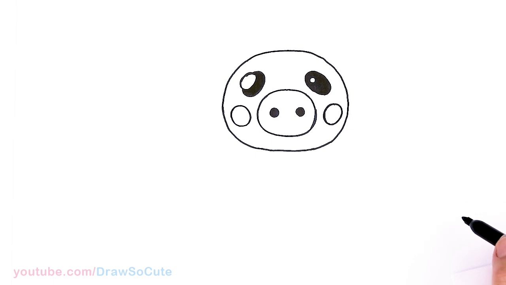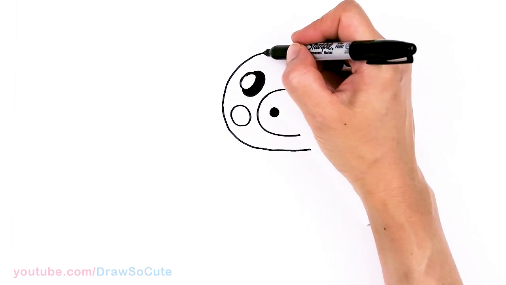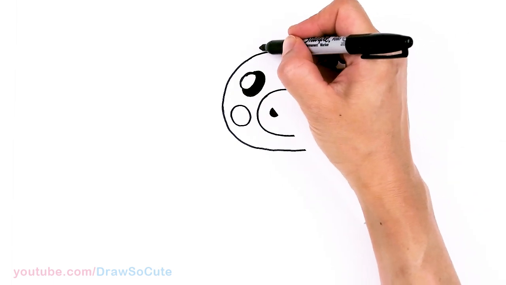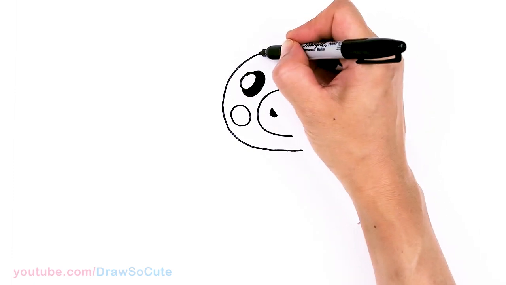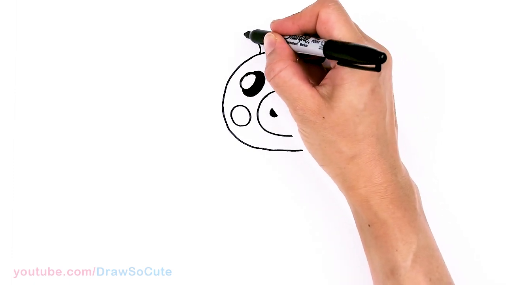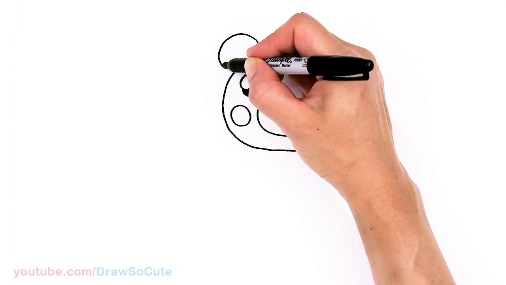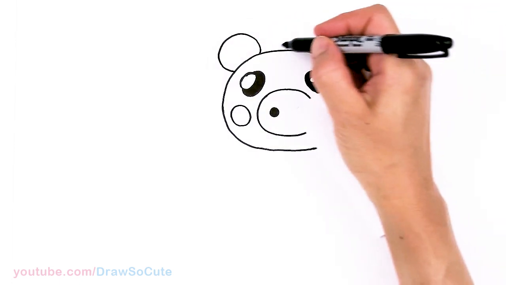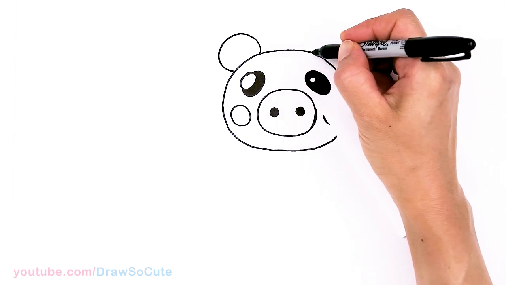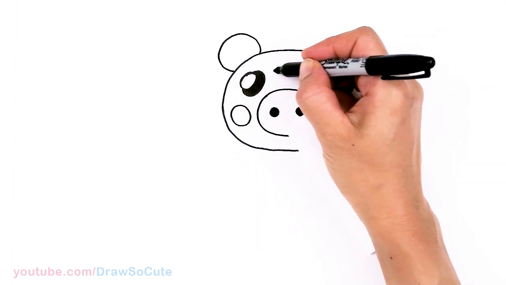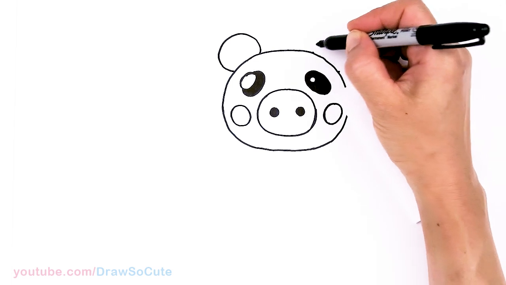Okay, there, finally. Now we can draw the ears. Much simpler. Just pop them up on this edge right here. So say about right here. And just a big curve that comes around. Kind of like a mouse ear. So same thing on the other side. About right here. And here.